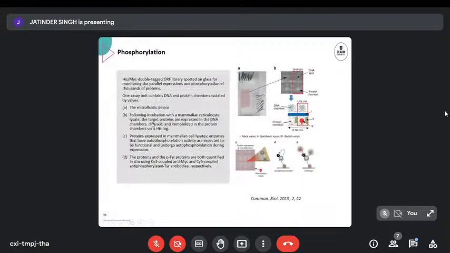If there's a lysate, some proteins may be expressed in our DNA chambers, provided the right code is there. I bet that's the way this one works. So if the right enzymes are there and the right protein is being expressed, we can get the synthesis of that protein using the His-tag in the chambers. The proteins expressed in the lysate, if they have kinase activity, will phosphorylate. The other ones won't do the phosphorylation.